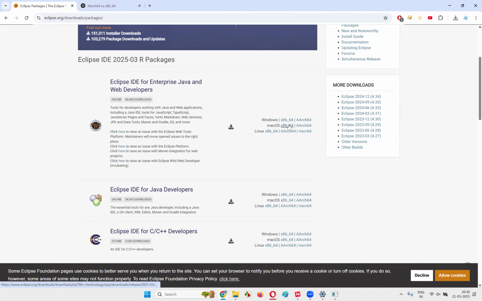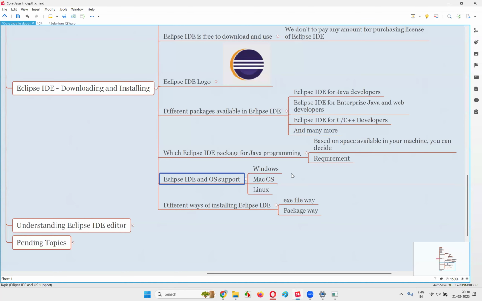Different variations of the Eclipse IDE software are there for different operating systems. A single software will not work on all operating systems, guys. Based on your operating system, you have to choose the proper link for downloading and installing. That's what you need to understand here. There is no single Eclipse IDE software for all operating systems: separate Eclipse IDE for Windows, Mac, and Linux.